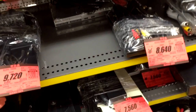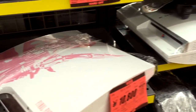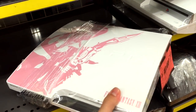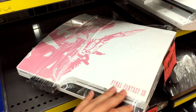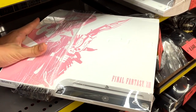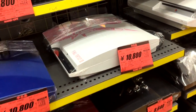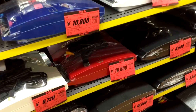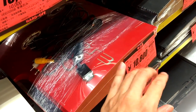The PS2 has really kept its value, which is something I keep harping on about. Oh man, and then there's the beautiful Lightning version 1 PlayStation 3. I love this console. Wish I had the $100 to buy it. Unfortunately, I do not. And I already have a PS3 anyways. I actually have two, my American PS3 and my Japanese PS3. I mean, one PS3 is enough. Oh, this beautiful red, the red slim console. Oh, I love that red.